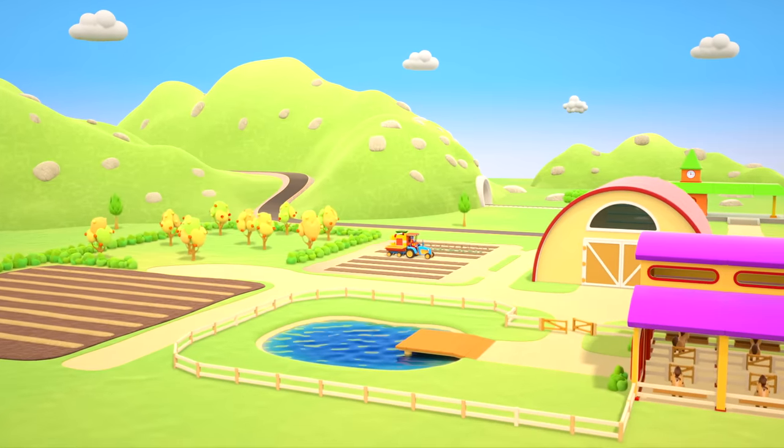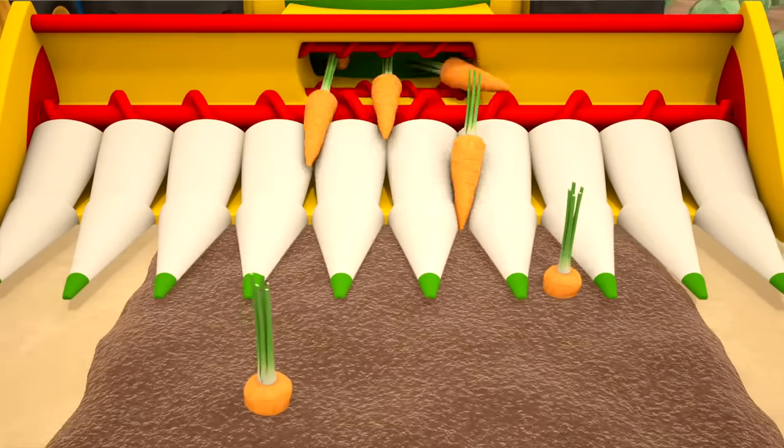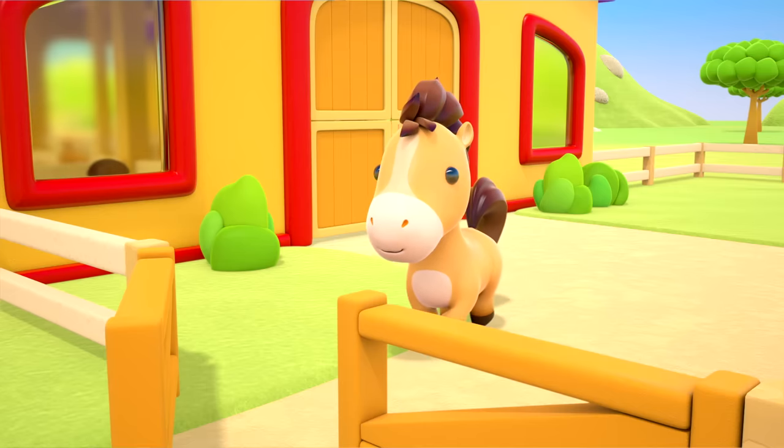The vegetables at the farm are all fully grown. Time to collect the carrots. The robots are driving the tractor and combine harvester. They're doing a wonderful job.